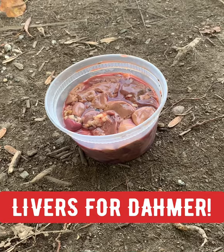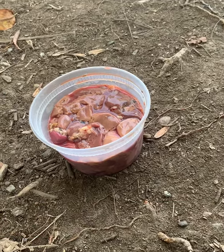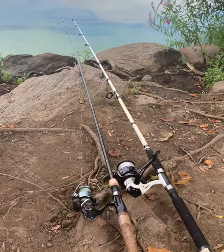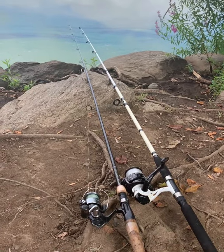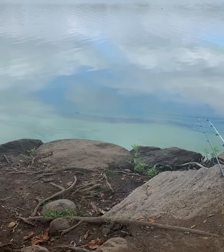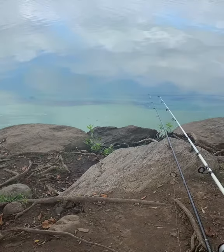All right, guys, we got chicken liver on the left rod, dough ball on the right rod. We'll see what works better. I'll give it 2 hours of fishing.